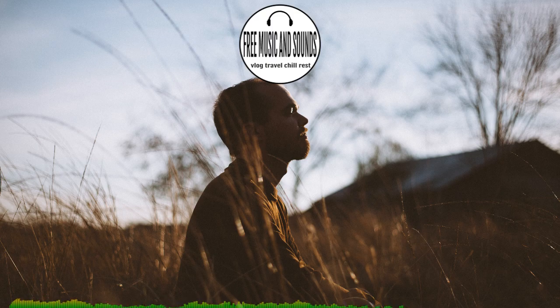Let the breath be a home base, a place full of presence. While you might notice other experiences — the sounds of passing cars, feelings of being warm or cool, an image of a future event, sensations of hunger — they can be in the background without drawing you away from here-ness, from this moment.